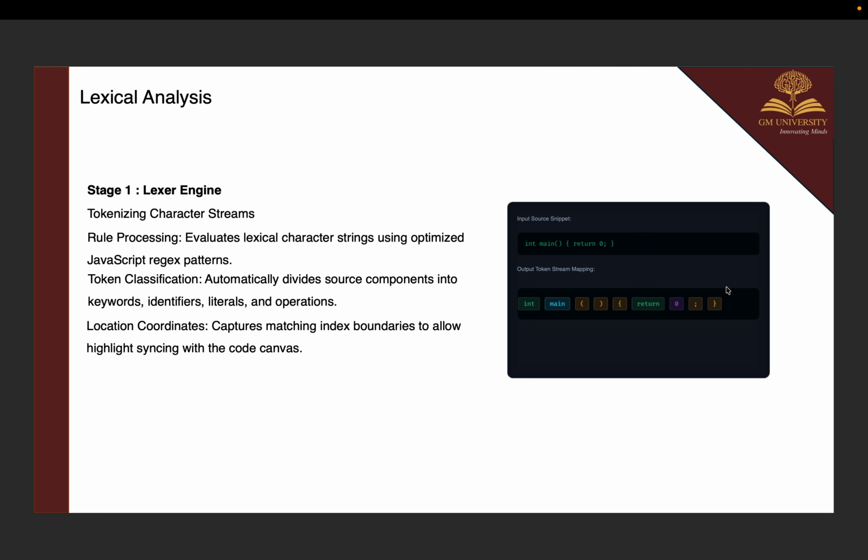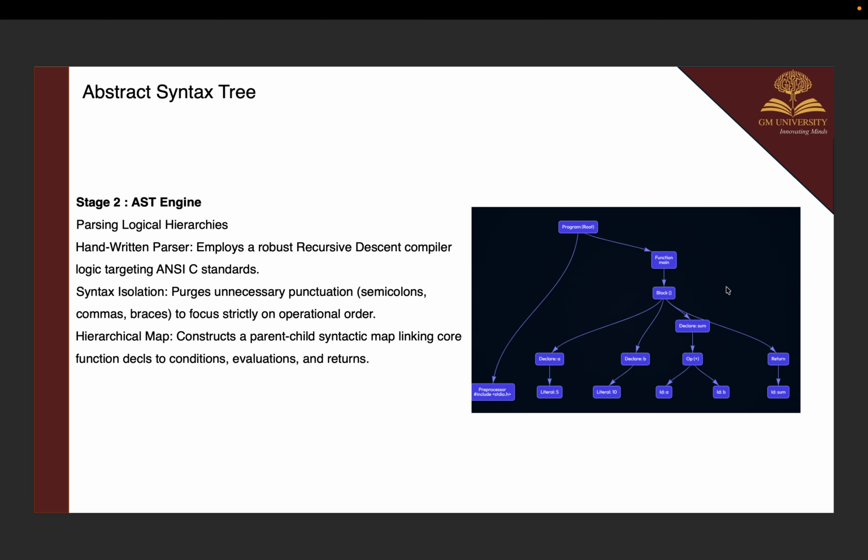The location coordinates capture matching index boundaries to allow highlight syncing with the code canvas. In the diagram, the input source snippet is int main return 0, and the output tokens are int, main, the brackets, open curly brace, return. So this is the lexer engine.